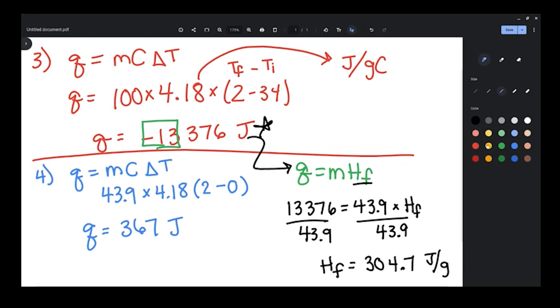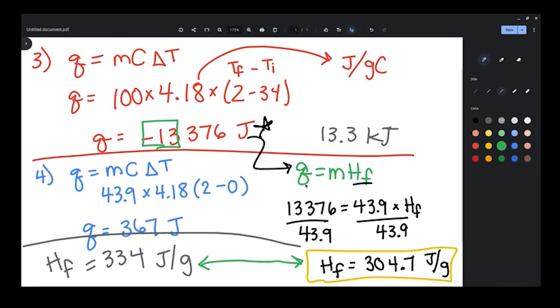Now, if you were to look up the heat of fusion of water, it's actually not too far off. 13,000 joules clearly was not going to break this lab. So here, if we look at the real heat of fusion of water, it's actually 334 joules per gram, and our answer is 304. So we're not too far off this 13,000 joules. I mean, joules are very small. A lot of the time, we would convert this answer into kilojoules anyway. So this would actually be 13.3 kilojoules. It's not really something that's too far off in terms of real heat. So we're going to calculate the percent error between these two values to figure out how wrong we are.